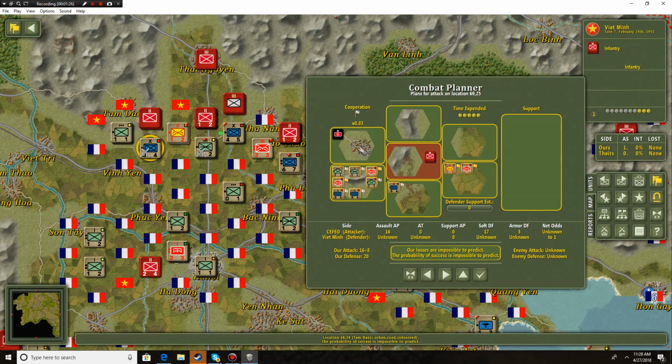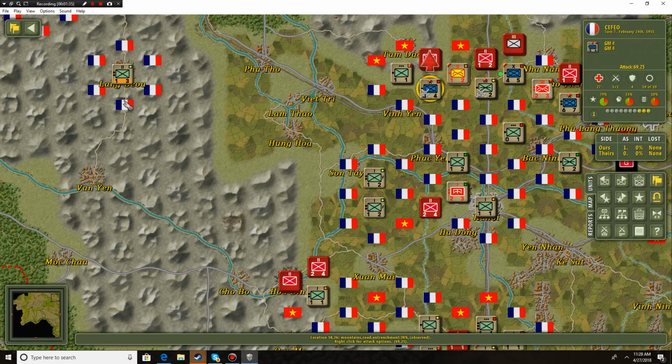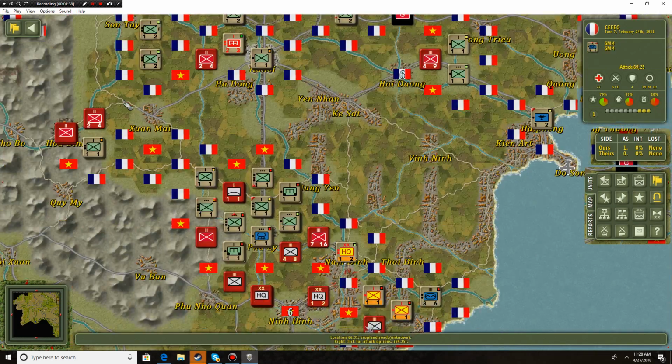It also looks like the enemy has those guerrilla units that are basically sort of irregular enemy units. So let's go ahead and move down. Okay, we're already attacking this guy. We can tell because of the red triangles right there, basically pointing towards the enemy. And I want to keep on going down the coast.